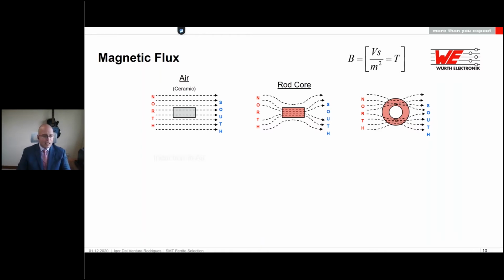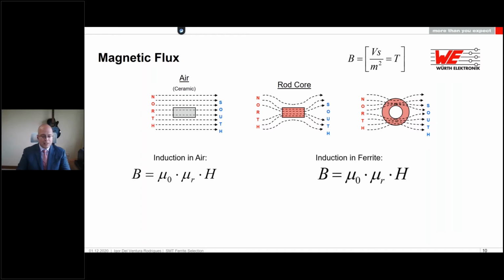So this is what we define as the magnetic permeability, or better said, the relative magnetic permeability. It's relative because we always refer to the air or to the vacuum.